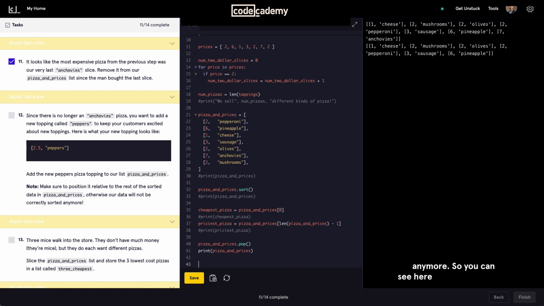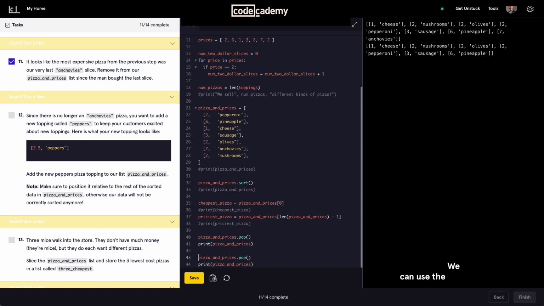So you can see here, we have $1, $2, $2, $2, $3, $6. So we actually want it to be inserted, not into the front, not into the back, but somewhere into the middle. So for that kind of insert statement, let's just copy both of these.